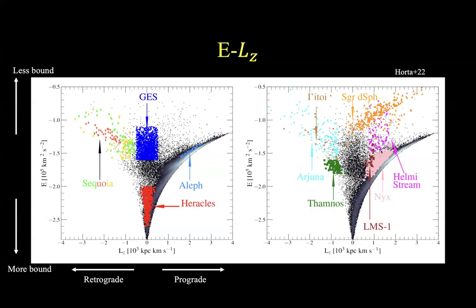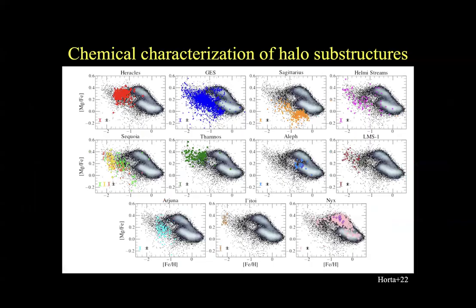If you take all these populations and select them by the means that people have used in the past, then, because we have amazing spectroscopic data now as well, primarily from APOGEE, we can also study their chemical abundances. I think this is really powerful because you're doing a kinematic or dynamical selection and then looking at the chemistry to understand more about the origin and the reality of these different stellar populations. So here you have the alpha-iron plane, where we use magnesium as the alpha element. You can see how different substructures occupy different parts of this plane, highlighted with the colored markers.